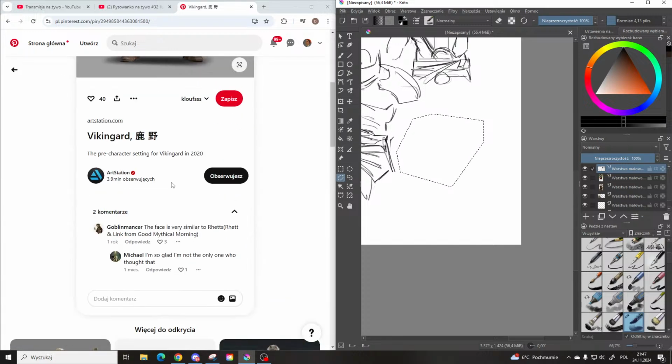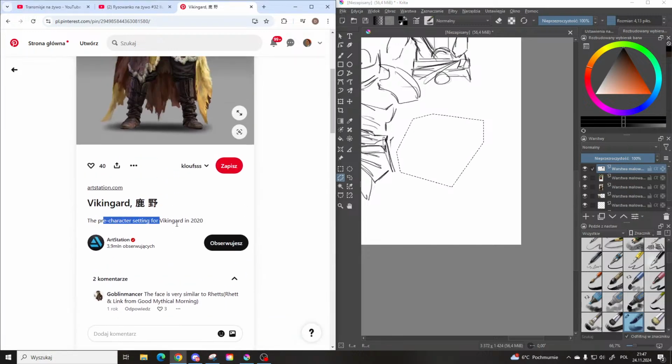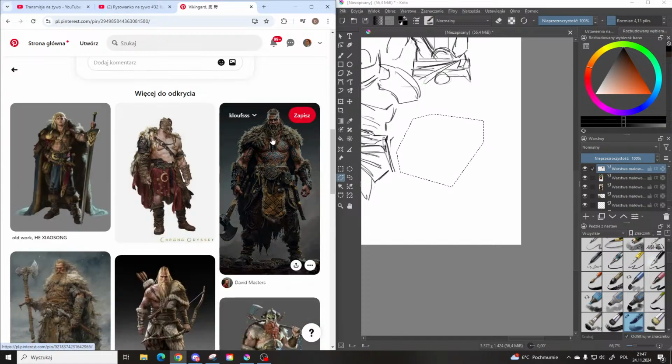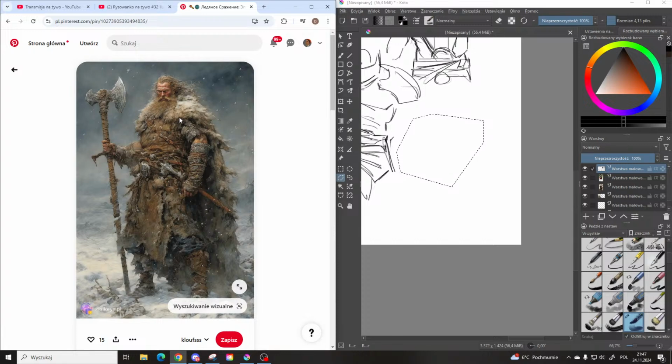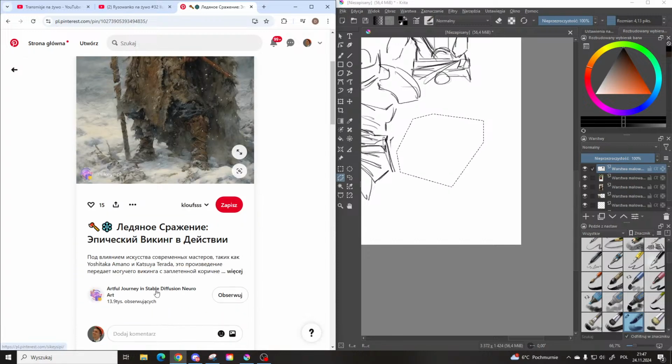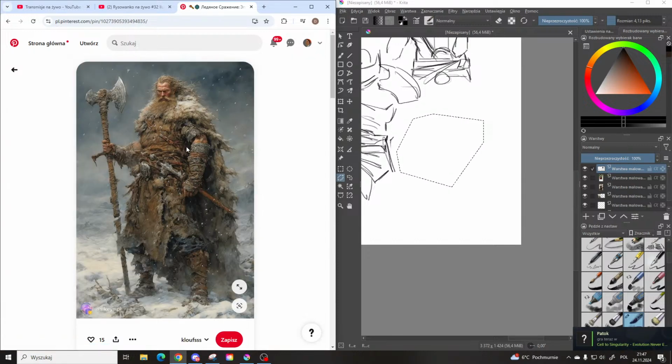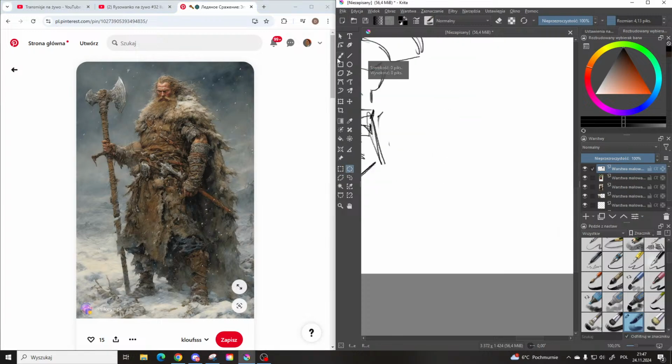Maybe it's AI. Oh, apparently it's not. Someone did it on ArtStation. Yeah, people are not always doing smart things. This is very AI-ish for me. But okay, him having an axe, like a giant axe, would probably work better for me than a sword, I guess.